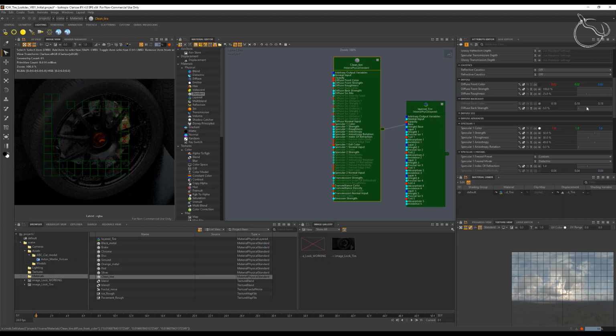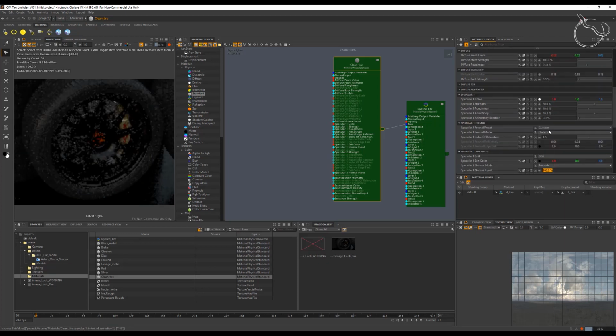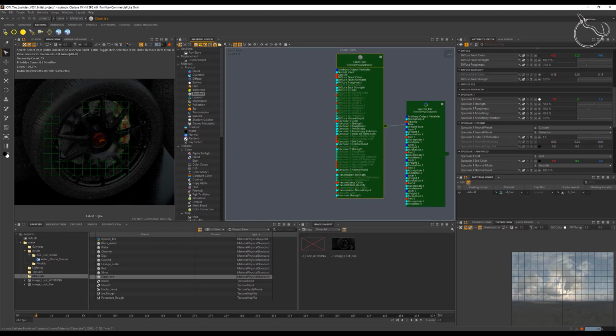So now we can create custom properties. The IOR will be a little bit higher, 1.6. So you see that's how it is looking. So let's start playing with the color. So color will be controlled by different maps. So don't worry about it. It can seem complex, but I will try to make it as visible as possible.